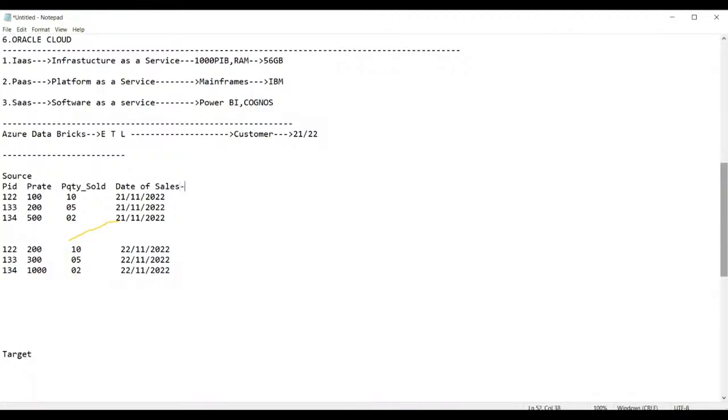So for that, here we use a technique. What is that? ETL. Let us see how ETL is applied here. ETL stands for what? Extraction. Let us see how the extraction is done here. The first process of extraction is where you have to pick up the data. Do we require the product ID to find out the net sales amount of the day? Do you require the product ID, guys?